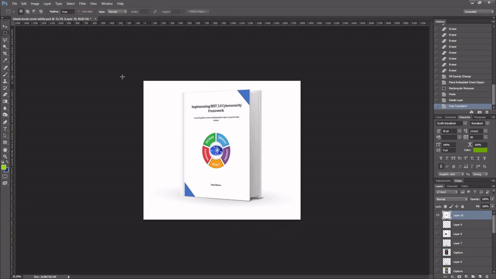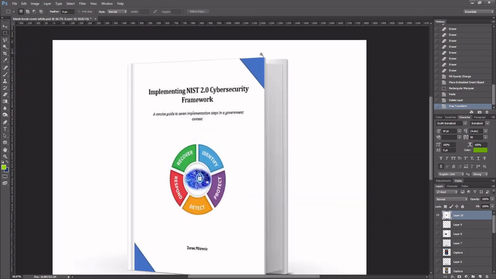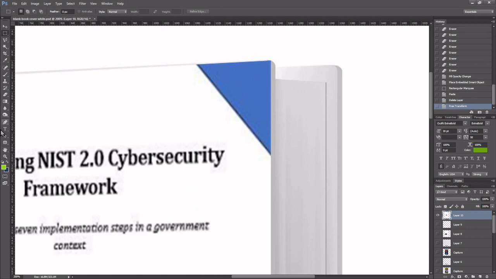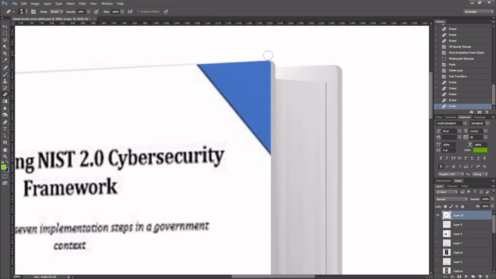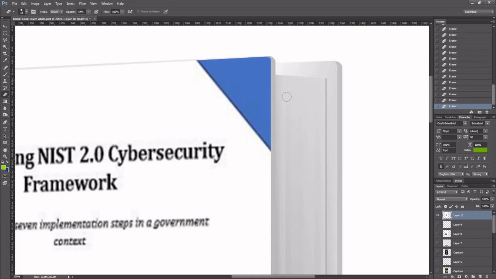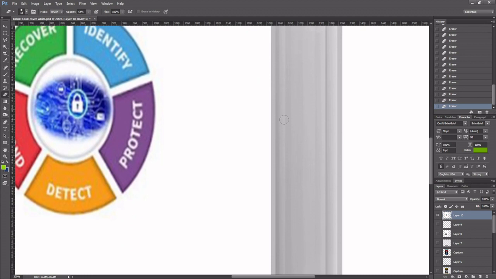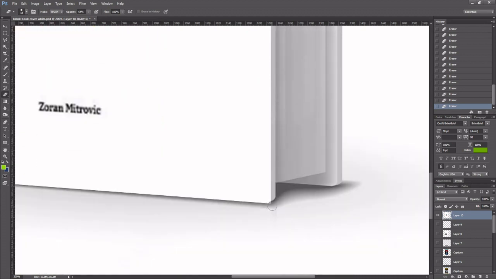And then what I must do is just clean up the little corners again. So I zoom in. It's a little detail that somebody looking would notice. So I just want to neaten it a little bit, so that it does look like a real book. It's just a little detail. Okay, let's go down to the bottom of it. And we do the same down here. Just a little detail that people will notice if you don't do it properly. Okay.